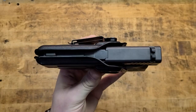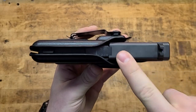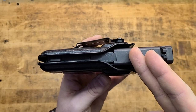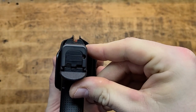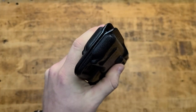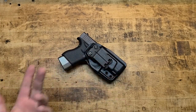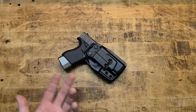This will work not only for the 43 but also the 43X — the trigger guard area is not much wider, if at all. As you can see, it's cut to accommodate a dot, since everybody's running a dot on their carry guns, especially these micro compacts. It'll also take suppressor height or co-witness height sights for a dot. The only thing it won't accommodate is a threaded barrel, but unless you're just doing it for the gram or running a comp, that's pretty niche.